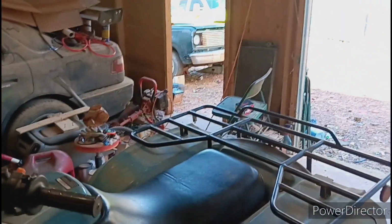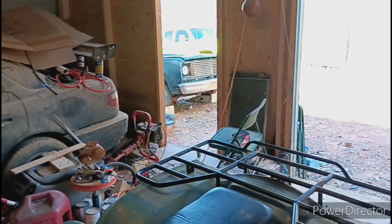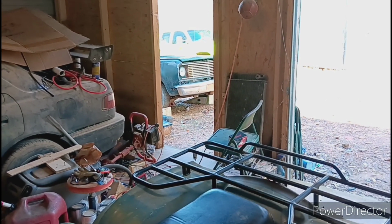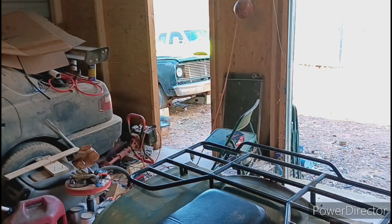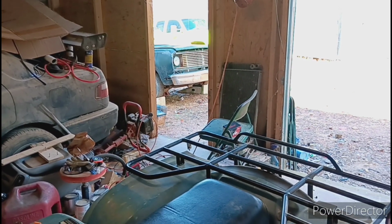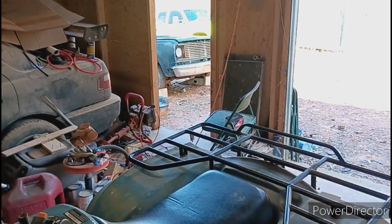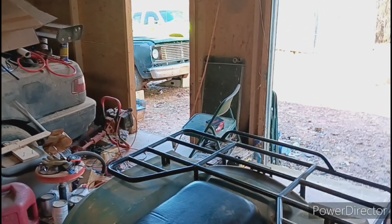But, yeah, I hope you like where this project's going. Like I said, we are definitely racing the big block Dodge project this year. We are moving, but at the same time, this is hopefully going to make it easier to move, and keep us from not getting stuff done because we're moving. If you know, you kind of get what I'm saying. But anyway, I'm blabbering. Stay tuned in.